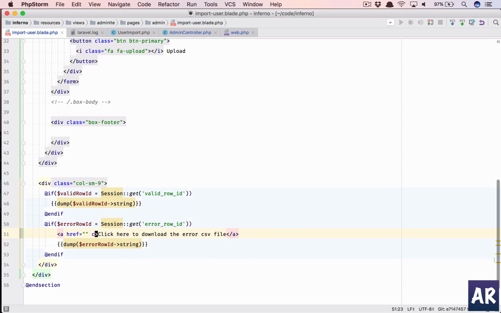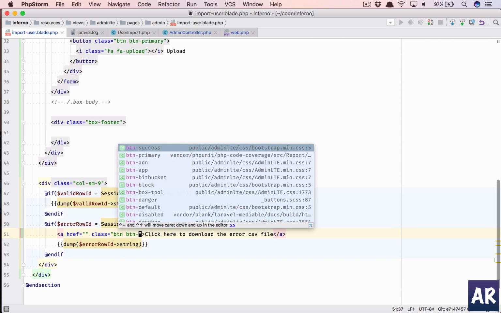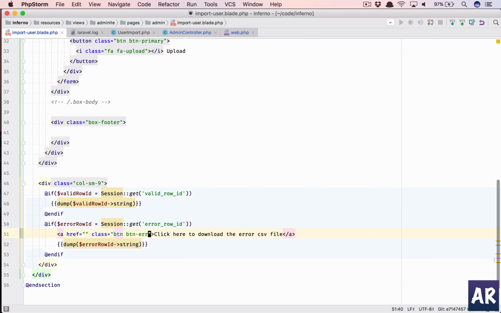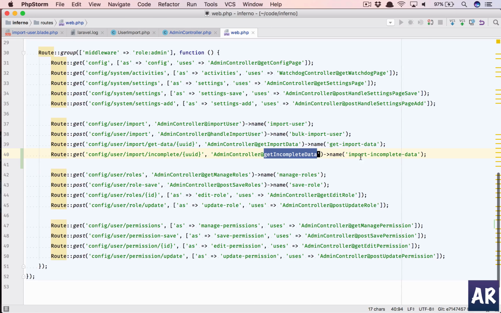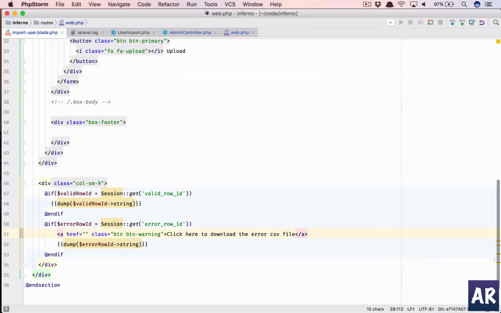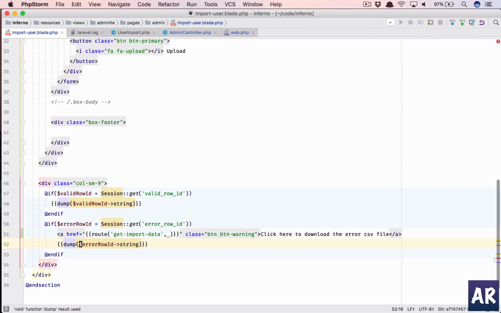and we will have class button warning. And what is our route name? Why don't we copy this, get import data. Okay, so route, we pass the name and we pass the ID as the argument.